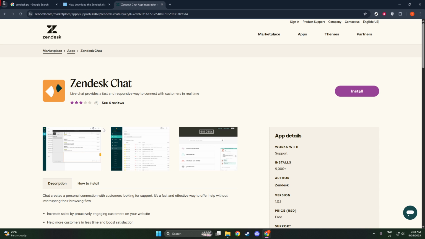Once you've identified and selected your operating system, it's time to download the software. You'll see a download button appear. Go ahead and click it. Depending on your internet connection, this might take a little time, so be patient.